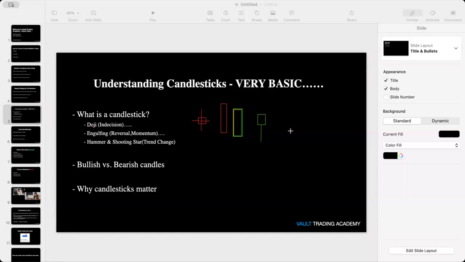That means there can be a trend change, but it's also a wonderful indication that money is coming in, and that's very important at a key zone or key level. So if you're learning about support and resistance or supply and demand, that's the one candlestick you want to see, because it's going to be your best friend when you are waiting for price to come into your support or resistance levels. Let me just show you real quick.